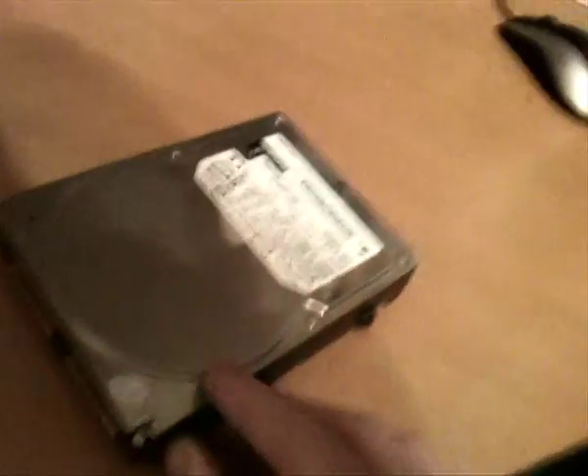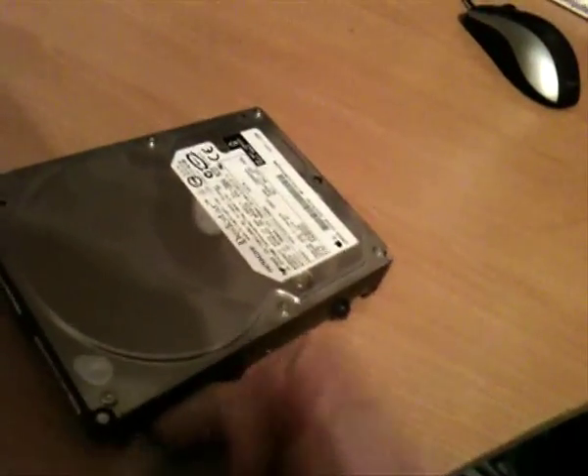You only need to hand tighten them, but this one's been over-tightened so I will need a screwdriver. Wherever my screwdriver has gone — we'll move those four over to this drive. Back in a minute, guys. One interesting thing about this drive is it's got the little Apple logo on it — it's Apple branded.